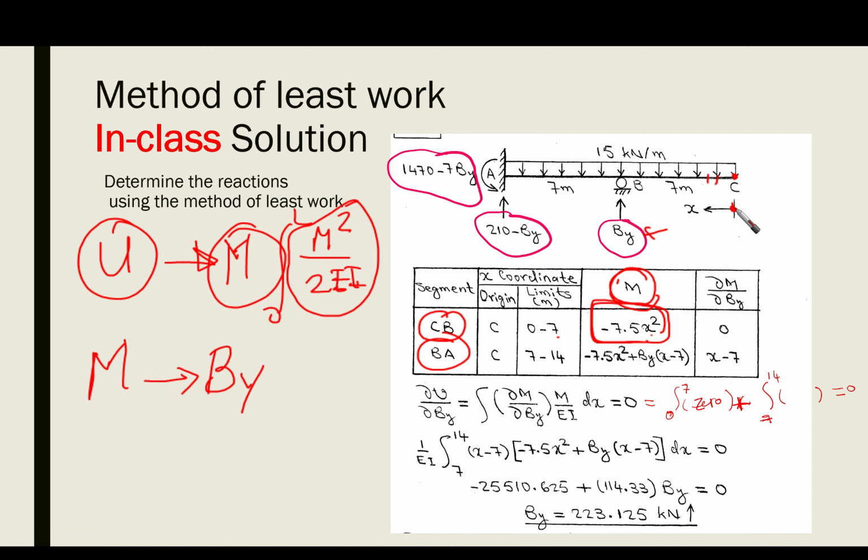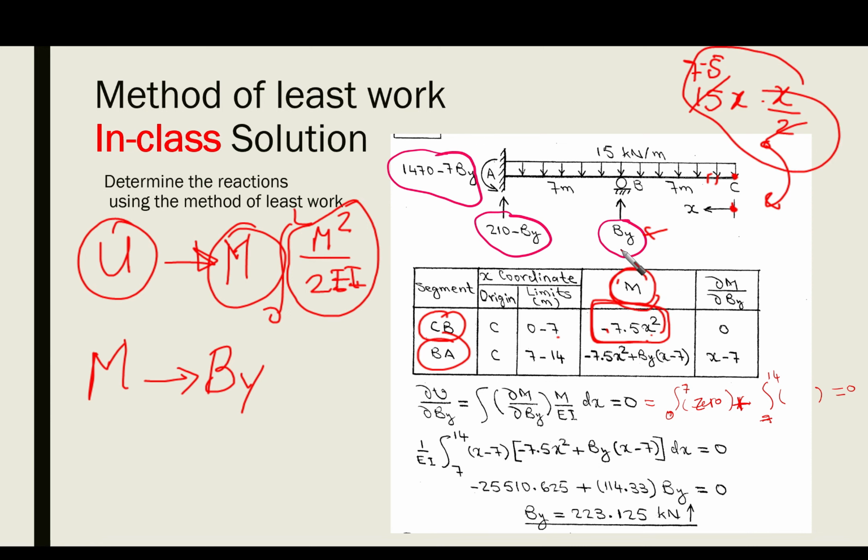If we start from this point, any moment is going to be what? Yes, it is the distributed load, which is 15, times x times x over 2. This is the moment in this case. 15 with the 2 cancelled gives us 7.5, so 7.5 x squared, and it is negative because it is making moment down if we use this sign convention. So we have minus 7.5 x squared, as I have said here.